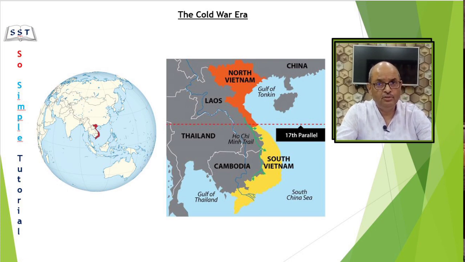Thus, a war ensued between France and Vietnam. The Viet Minh inflicted a severe blow to French forces at Dien Bien Phu in 1954. Thereafter, at the Geneva Convention in 1954, Vietnam was partitioned with North Vietnam under a communist government and South Vietnam under an anti-communist puppet government of the USA. The people of both Vietnams wanted unification. The South Vietnamese government, which had US support, opposed unification because it did not want a communist government. So clashes arose between the people and the government of South Vietnam. This is the background, students, to understand the story further.